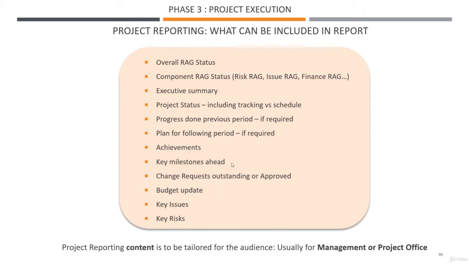The key milestones ahead, just to have everyone focused. The change requests, that's something that you could have in a report. I think it's always good to keep track of those, the ones that are outstanding, the ones approved, or the ones declined. Budget update as well, tracking against the budget baseline. Executives are something they'll be very interested in. The key issues, also, if you need to escalate. So project reports are usually for someone higher up than yourself. So it's always good to put them here, the high-level ones, so you can get help for escalation. Same with the risks.